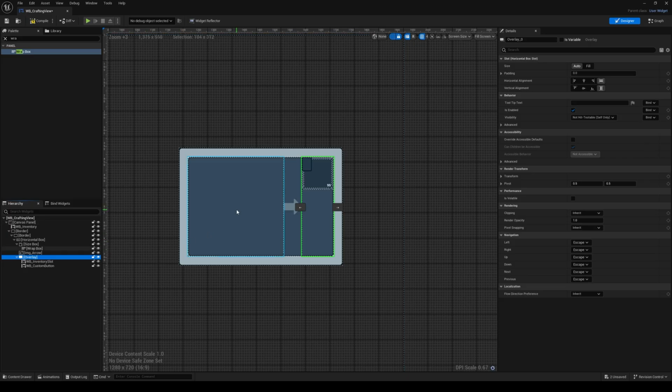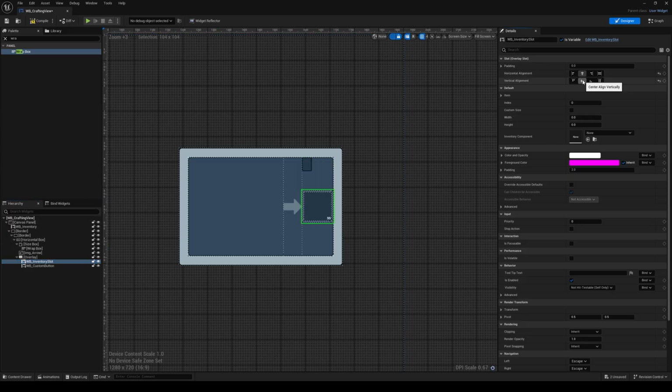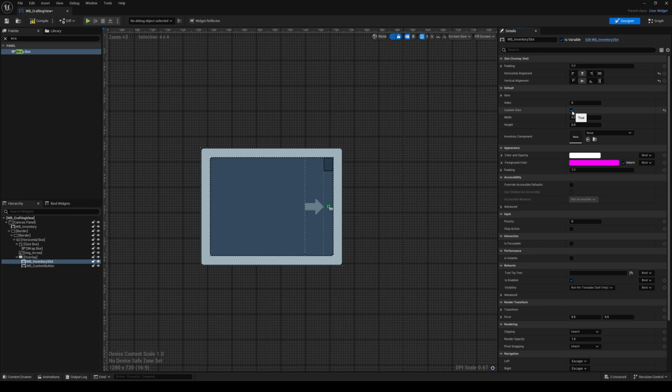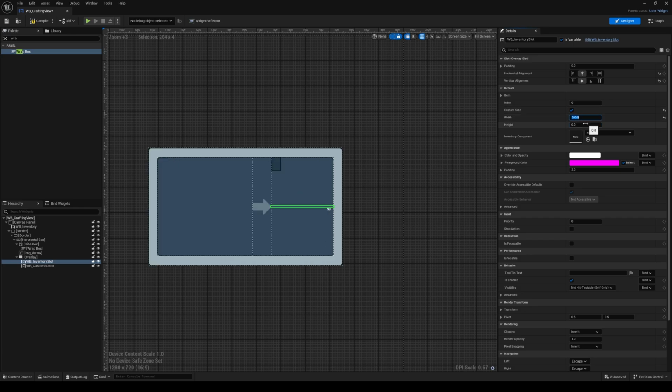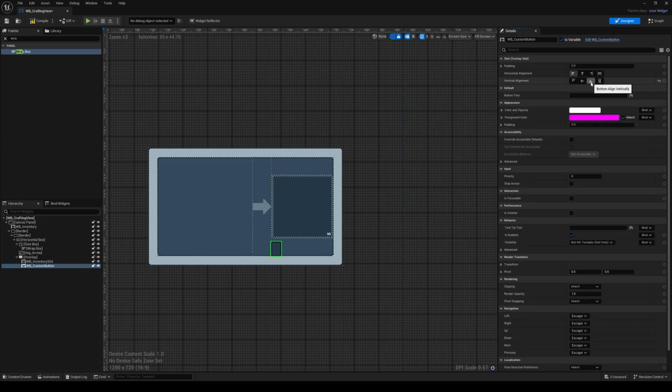Now with the overlay, let's see. Overlay, we'll leave as is. Inventory slot, I want to bring it down to the center. I want custom size, so 200 and 200. And with the button, I want to bring it all the way at the bottom, center it in the middle here, say craft.